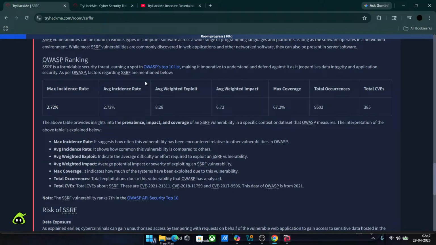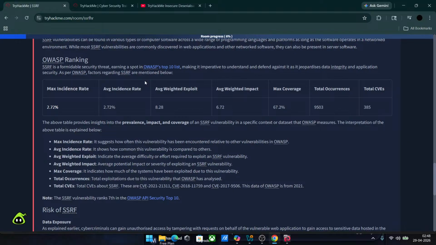The interpretation of the table is explained below. Max incident rate suggests how this vulnerability has been encountered relative to other vulnerabilities in OWASP. Average incident rate shows how common this vulnerability is compared to others. Average weighted exploit indicates the average difficulty or effort required to exploit SSRF, that is 8.2.